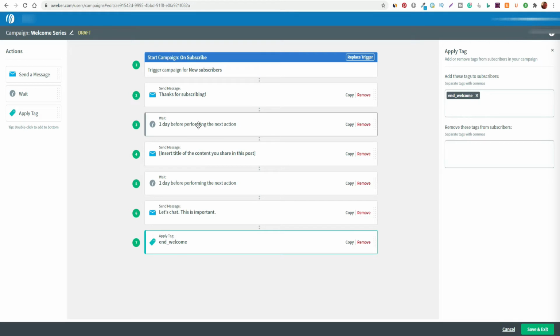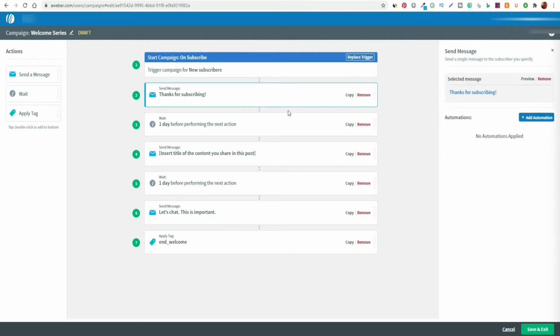What you can also do is resend other emails. So you could literally click on one of these emails, make a copy of it, and drag it down beneath this wait function. If you wanted to send an email out, say twice in the one day, for if the first email isn't opened, you could set a wait time.